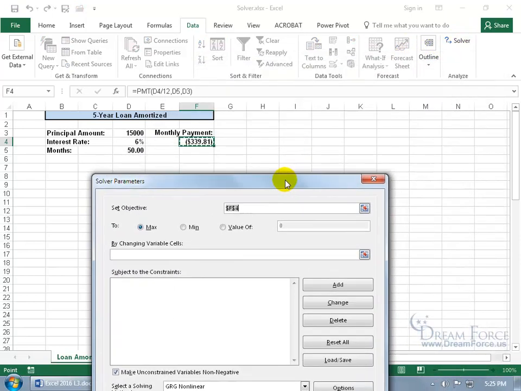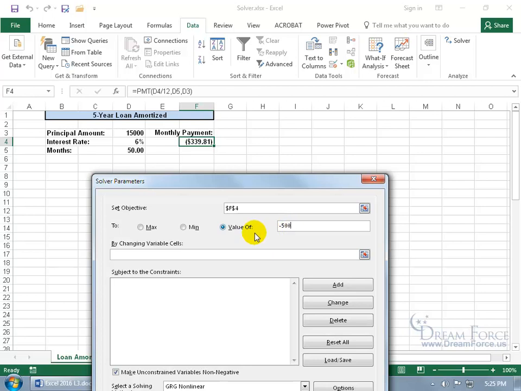And you can see here, starting up at the top, the set objective is going to be the one that contains the function, cell F4, so that worked out well. It's in there. And then the desired result that I want to get is going to be the value of 500. Now, keep in mind, like goal-seek, if you got a negative value up here, you want to make sure you type in a negative value here. You don't want to mix it where you have negative, positive, positive, negative, because if you do, you're going to get funny results. So let's go ahead and type in negative 500.